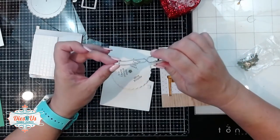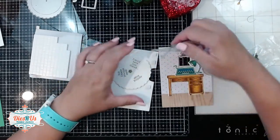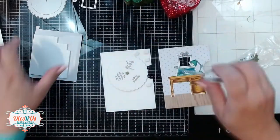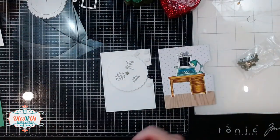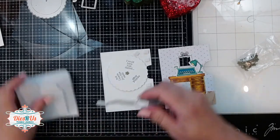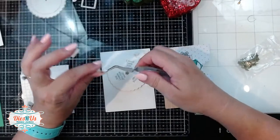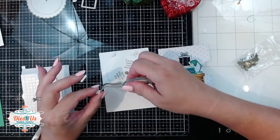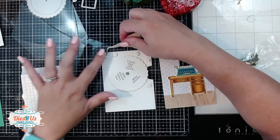And I typically like to put foam tape across the entire back of my card, because I don't want it to be able to be squished too badly. So I'm going to kind of do that, meaning it's a little bit of overkill with the foam squares this time. But again, I'm not getting close to that wheel because I do not want there to be any kind of problem with being able to turn it.